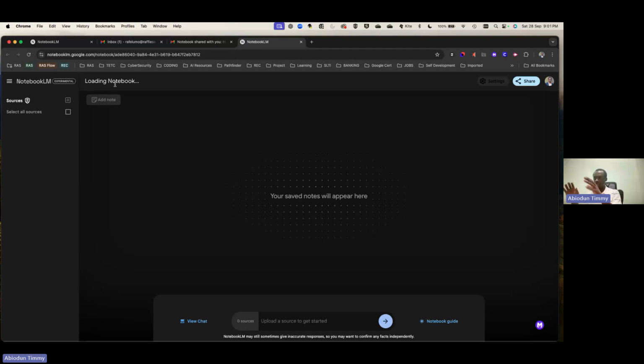Another use case for this could be you could get your students to set up groups, group work, pair 5 people together, create notebooks shared with those 5 people, and you are seeing how they are working with things together as they progress. Group work can be done on this. Group assignments can be done on this. So this gives you those different scenarios and different use cases that we can leverage.